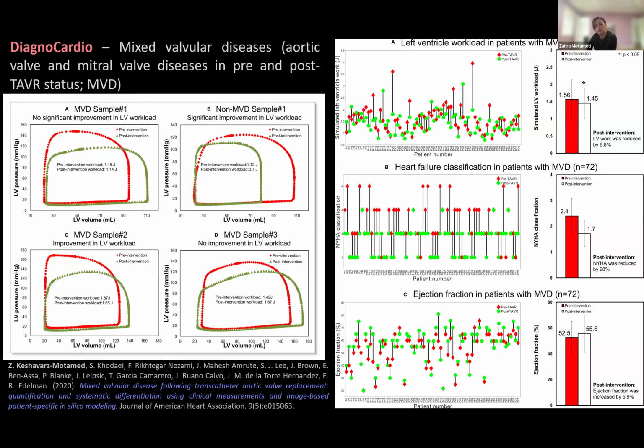But the other very important point is that for all patients that we worked on so far, the Doppler echocardiography pressure gradient universally reduced for all cases. This is the criterion that clinicians look at. If the valve is opening and closing in a good way, and the Doppler echocardiography pressure gradient is reduced, for them that is the key of success, and the surgery is successful. But for us, this is not always the point. Those are the cases that you see. I think they are around 72 cases with aortic stenosis and mitral disease that received TAVR, and then around 20% to 50%, again based on population, the situation got worse or didn't change at all.